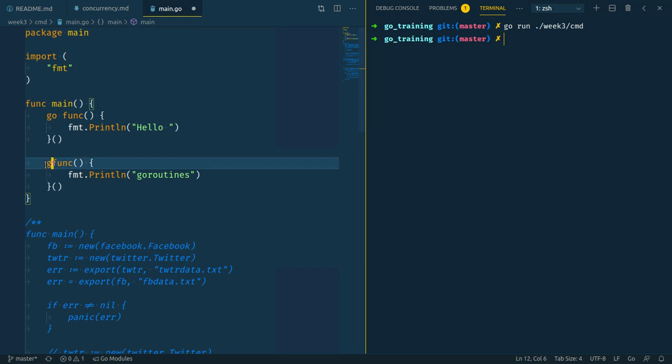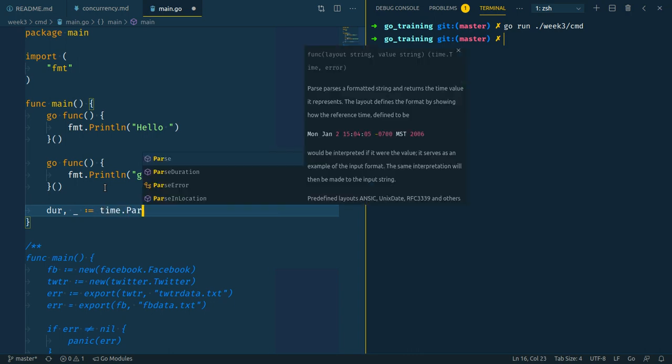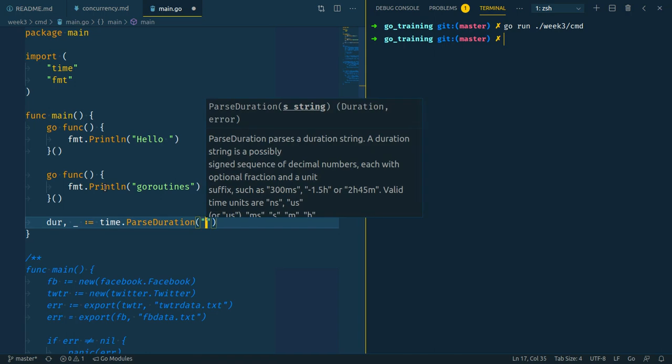Okay, so how could we fix this to make our print statements actually work? We could tell the main Go routine to just wait for maybe 1 second. That should be enough. To do that, you can use the time package to create a duration, time dot Duration. Just say 1 second.